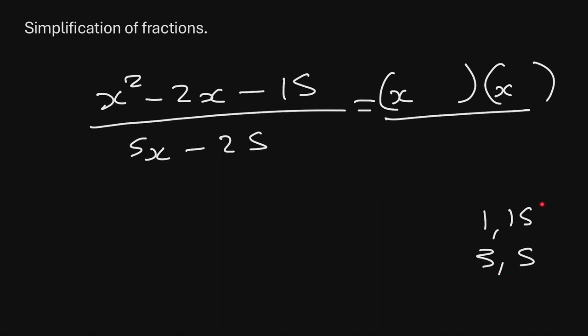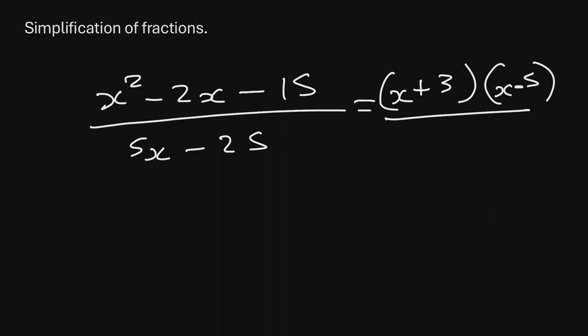But now we're going to look for the factors of 15 that when we subtract them, because the sign is negative, are going to give us 2. So those factors have to be 5 and 3, because if you say 5 minus 3, you will get 2. So those are the factors that we pick. So we're just going to write them randomly, say 3 and 5. But now remember, if the sign is negative, you are going to have different signs. But now the bigger number will take the sign of the middle term. So the 5 is going to be negative and the 3 will be positive. That is how we factorize at the top.